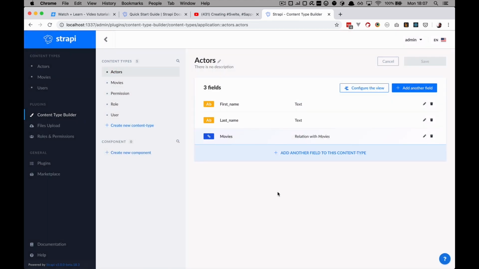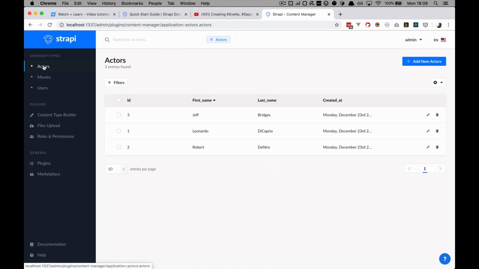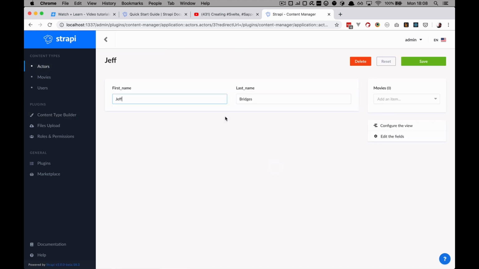So now I can go to my actors, for example, right? And I can click on Jeff Bridges and then add a movie to it, right? So this movie is going to belong to Jeff Bridges and vice versa, right? So I can click on Inception, but he doesn't star in that movie, so I'm going to click on Big Lebowski. But since this is a many-to-many relationship, I can also choose Goodfellas and also Inception, right? So you can have one actor act in different movies. So that's a many-to-many relationship.